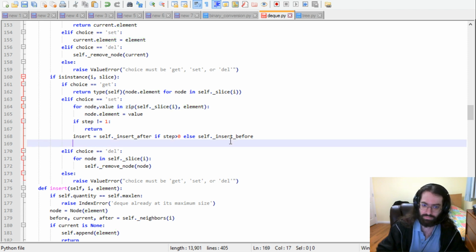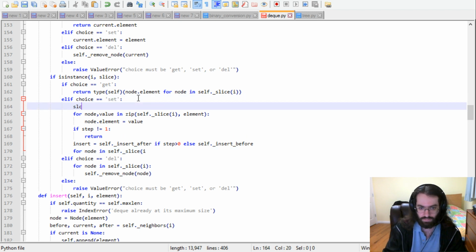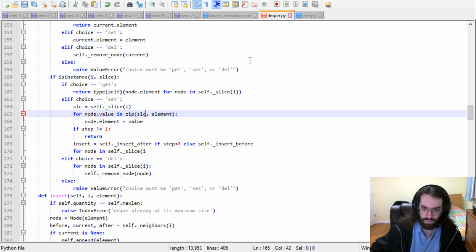So we'll have for node in self.slice, I want to retain this. And keep going through it.